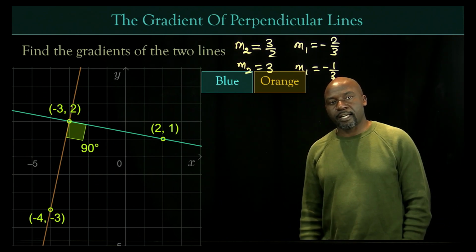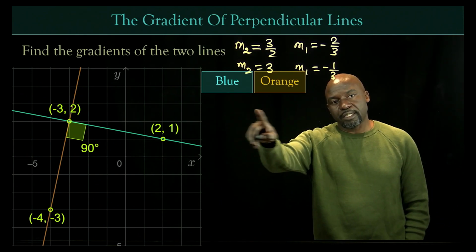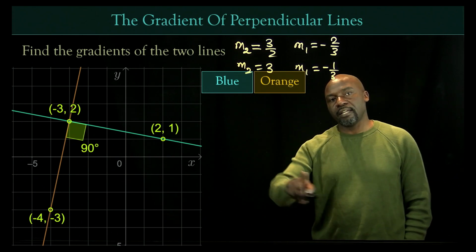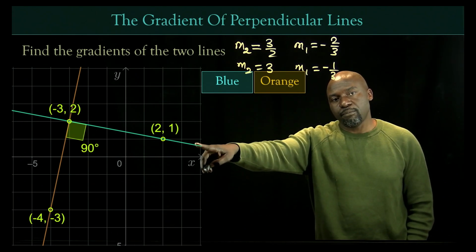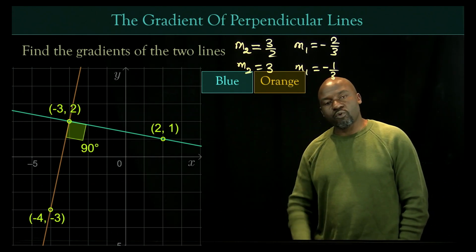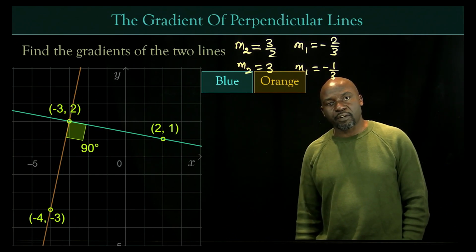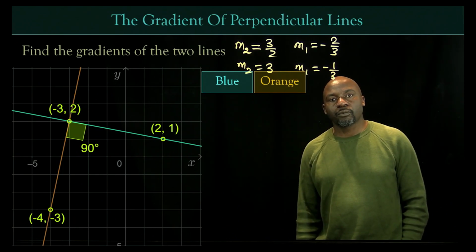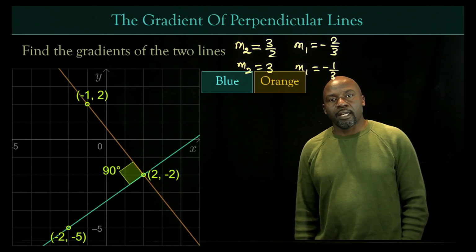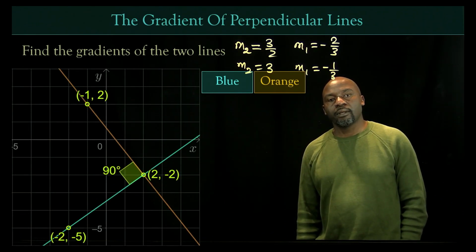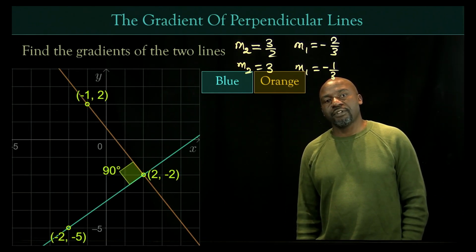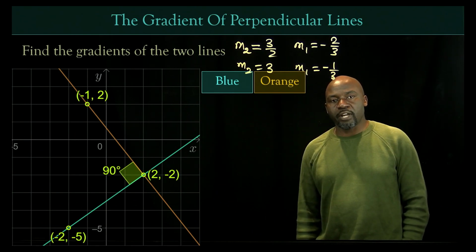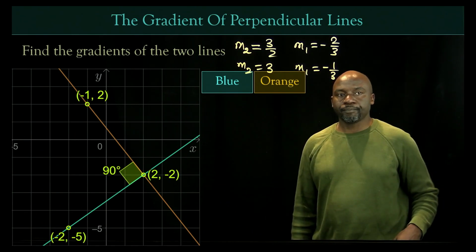So that's a second line. Just below the results you find there, put another line for the gradient of the blue one and the gradient of the orange one. There are actually three, so this is the second one. Let's see the third one. Here is the third line. What's the gradient of the blue line and what is the gradient of the orange line?